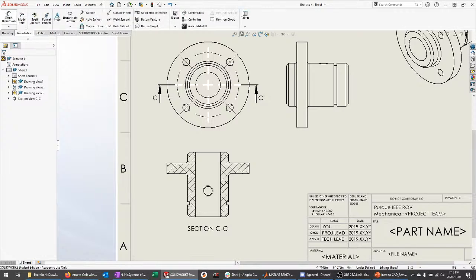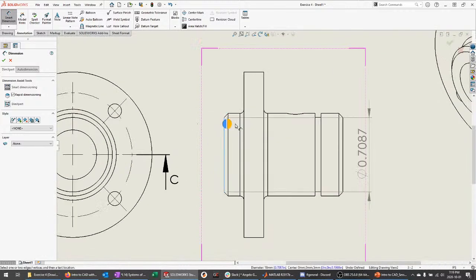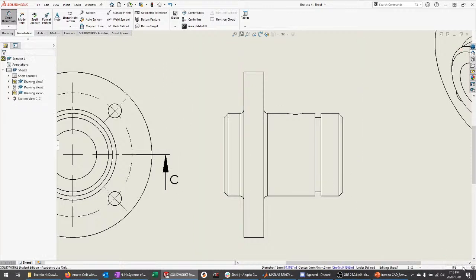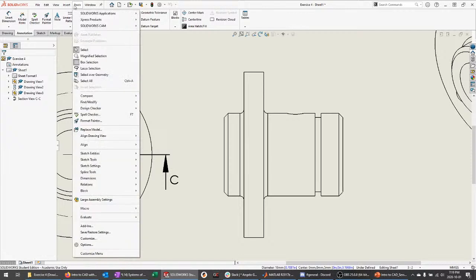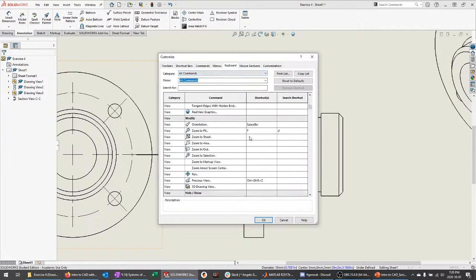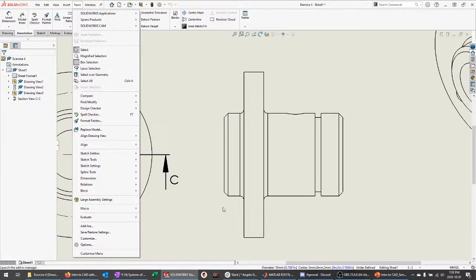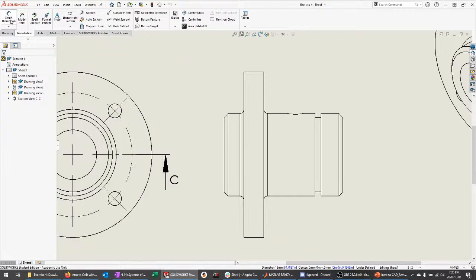So we go over to annotation, smart dimension, and I'm going to start out just by annotating some of these lengths. I actually believe this is a metric part, so before I do that, I'm going to switch units over down here in the bottom right hand corner to millimeters. So dimension, again, I have that mapped to a keyboard shortcut D. If you missed it from our last session, the way to do that is you go up to Tools, Customize, and Keyboard, then you can search specific commands. So if I search Smart Dimension there, yeah, I got this set up to shortcut D. Again, that's Tools, Customize. Keyboard shortcuts can be really handy for expediting your workflow.